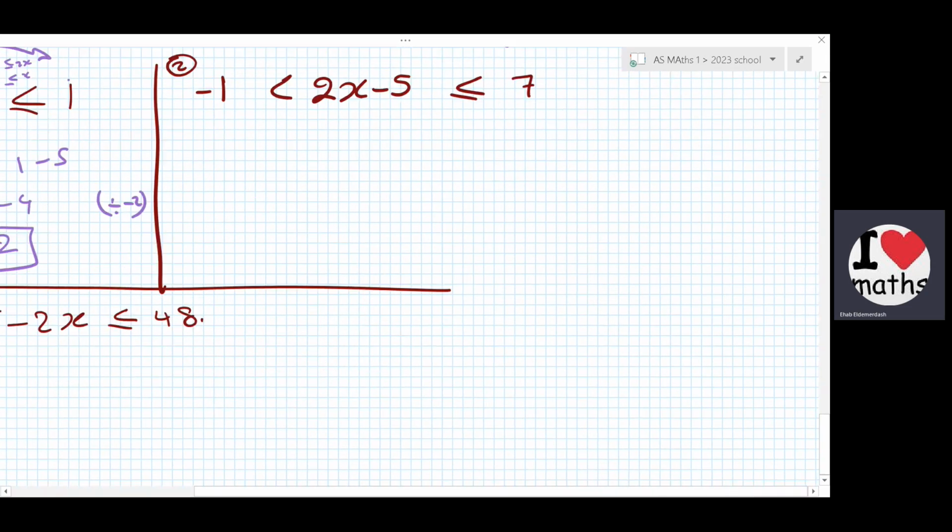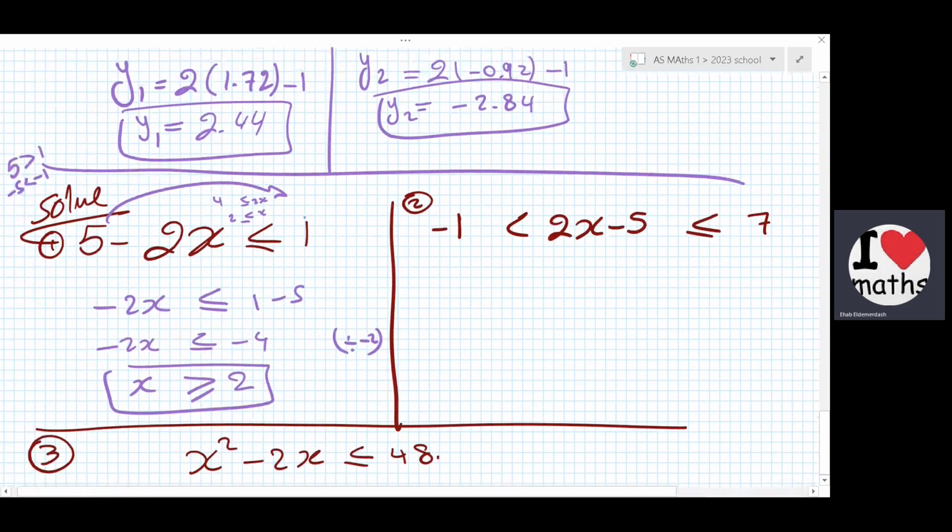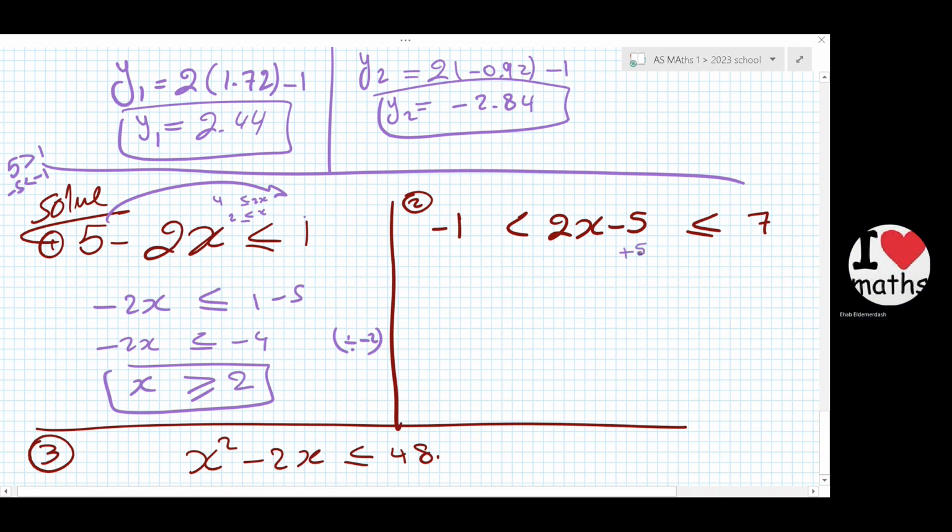So I have this equation خلاص done. طيب question number 2. هناك 2x minus 5 greater than negative 1 و smaller than or equal to 7. What should I do يا هشام؟ in this question the inequality has like two sides. بنسميها احنا we call it as two sides inequality. So what we should do؟ I have to cancel the minus 5, I have to put it as plus 5 in the three sides.